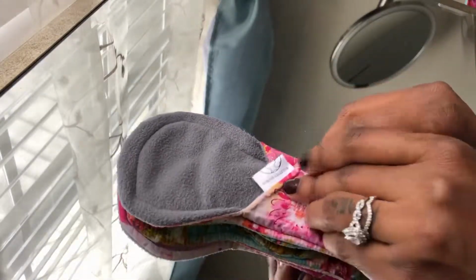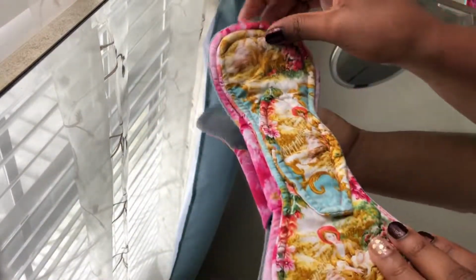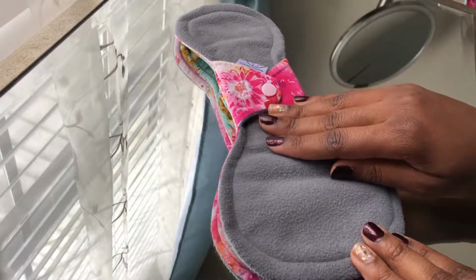Oh, I didn't show it to you, snapped. So I believe this is a 2.5 or a 3-inch. I think this is 3-inch snapped width, and that's it snapped. Yeah, on the back.